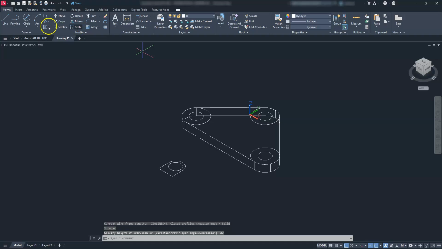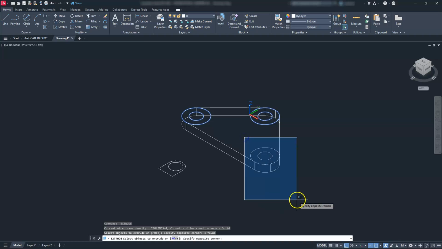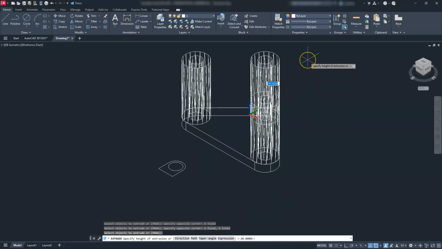All right. Then we're going to go back to the extrude command. You can hit the enter button and it'll take you back to the last command used. I'm just going to put a window around these 4 objects here at the top and then these 2 over here. Go ahead and hit enter. This time I want to send these up a distance of 10.